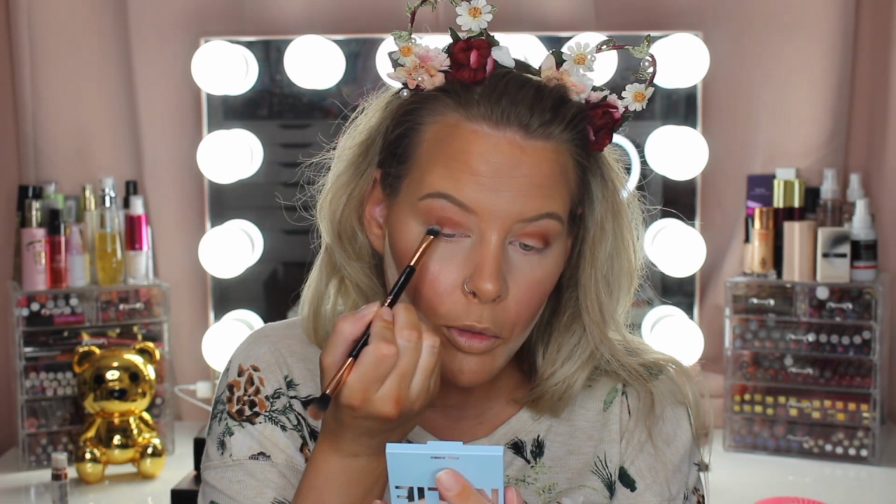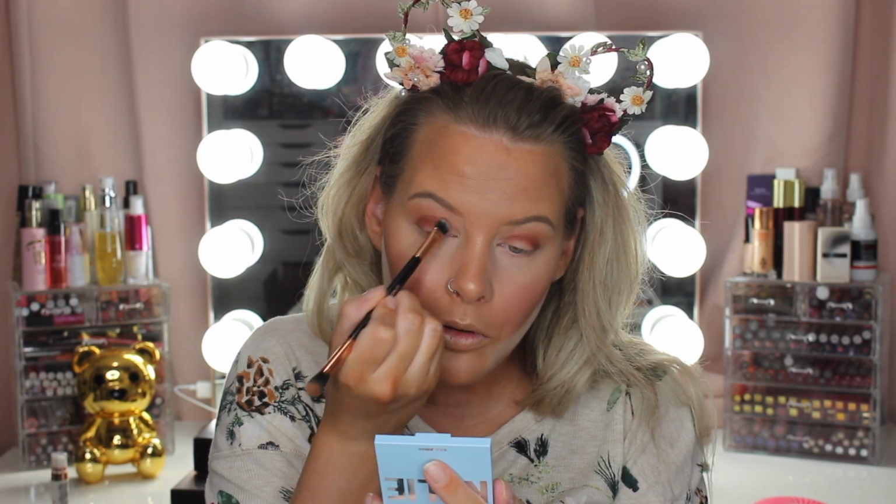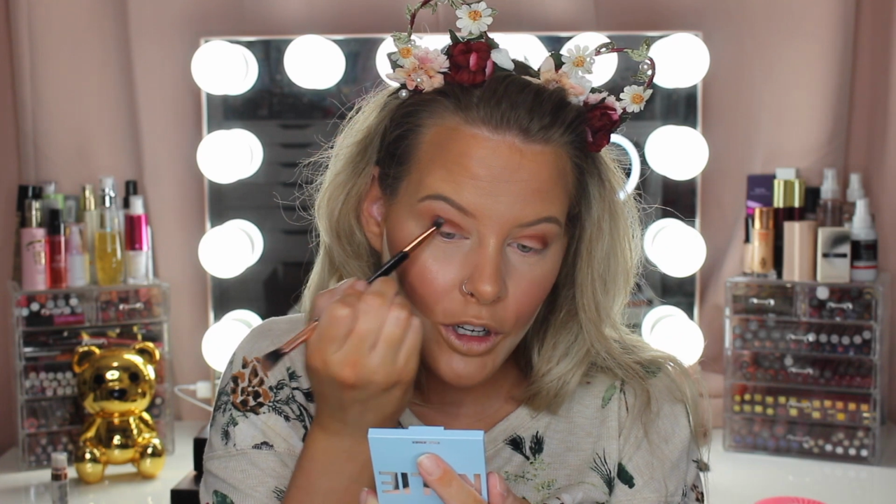That's a good idea, Brittany. I need to pat myself on the back. I think I just came up with my own eyeshadow technique here. Unless other people do this, but this is the first time I've done this. Normally I just use a fluffy brush and blend, but we're going to try this out today. I never even thought about using a flat eyeshadow brush to apply product and then blend out. Ooh, I need to remember this because this is working really well.